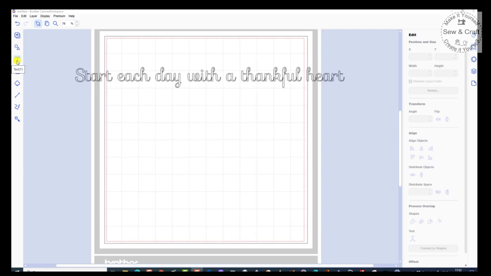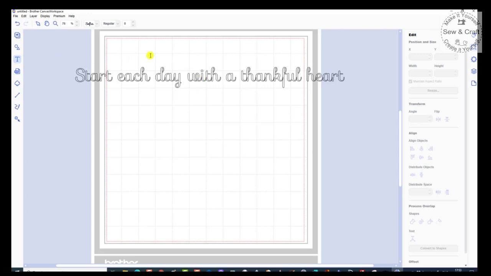Now in the previous example, I had used the Arial font, so there were no overlapping letters. But now I have chosen the Sophia font and there are overlapping letters.